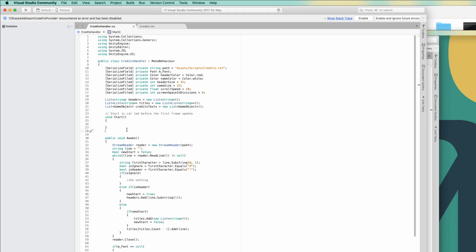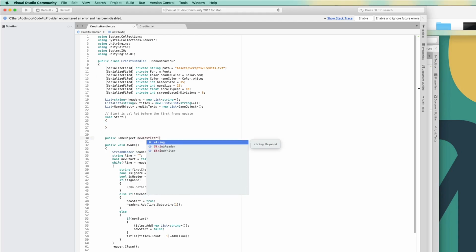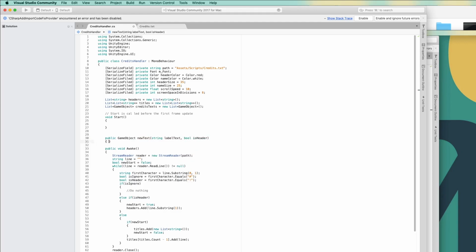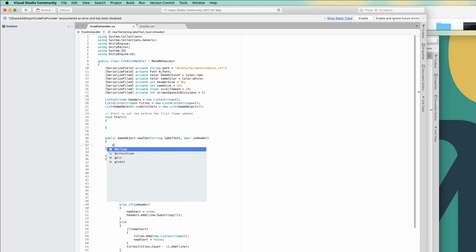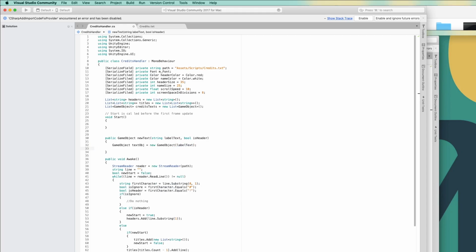Now we're going to make another function. It's going to be called public GameObject NewText, and it's going to take in a string labelText and the bool isHeader. So what we're going to do here is GameObject, let's call it textObj, is equal to new GameObject, and we're going to give it labelText as a name, just because why not.